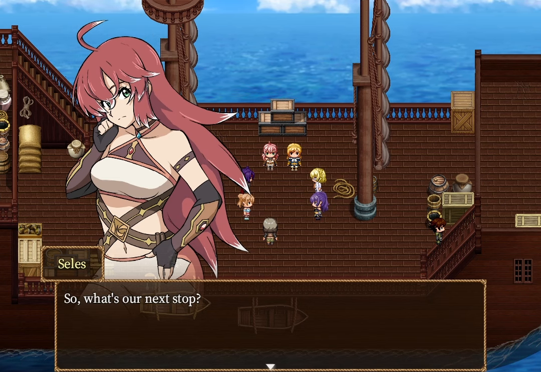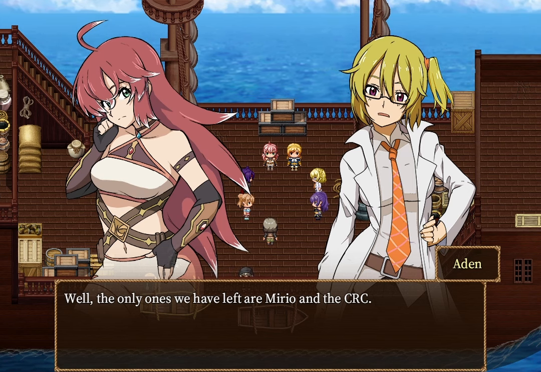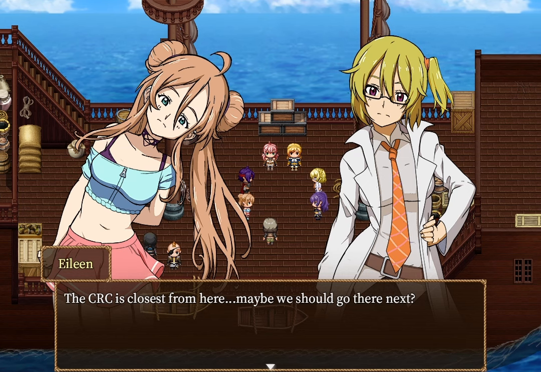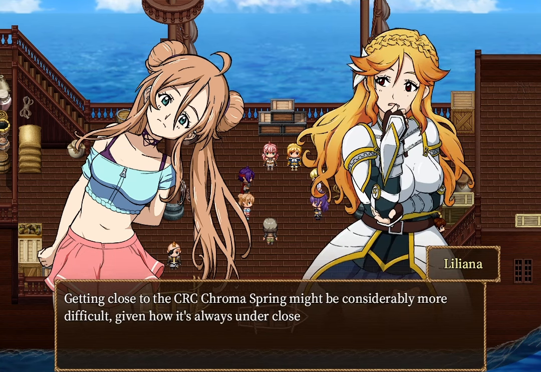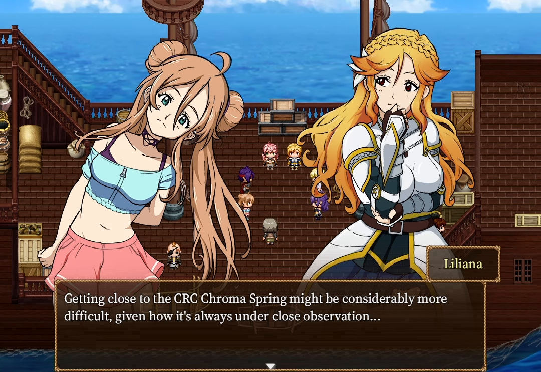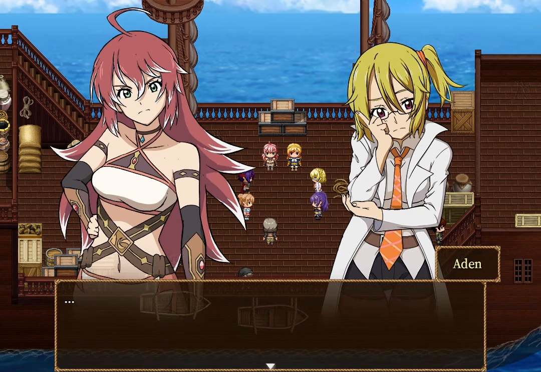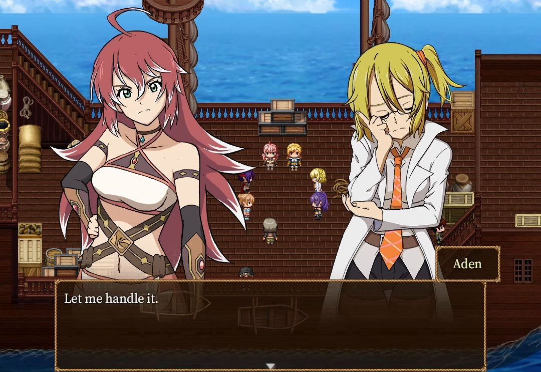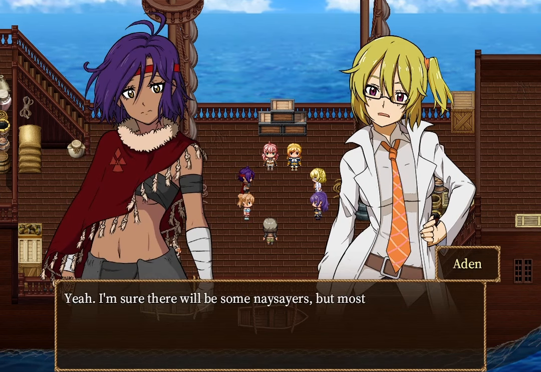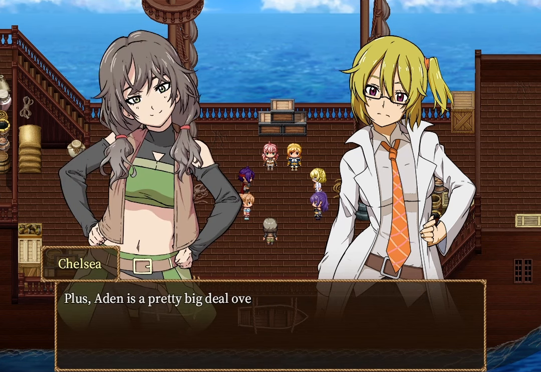So, what's our next stop? Well, the only ones we have left are Miriam and the CRC. The CRC is closest from here. Maybe we should go there next. But getting close to the CRC Chroma Spring might be considerably more difficult, given how it's always under close observation. Yeah, that's true. Don't worry. Let me handle it. What? You believe you can convince them? Yeah, I'm sure there will be some naysayers, but most of the higher-ups at the CRC are pretty reasonable.